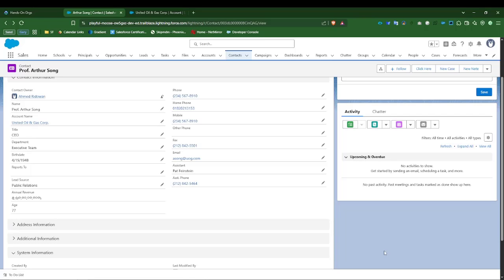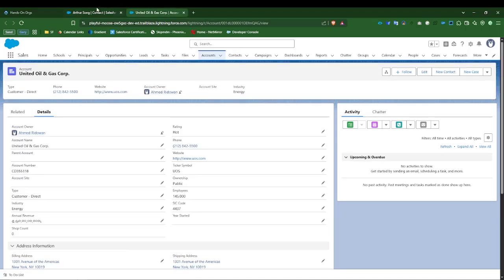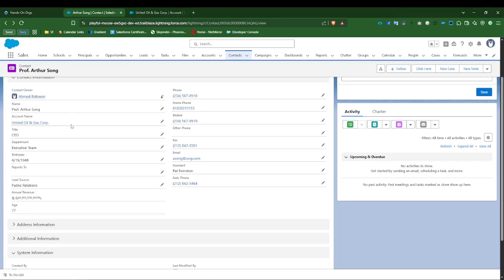But yeah, that's just some high level stuff. When you are working with developers, it's good to know. So this is why relationship fields exist in Salesforce, to stop the redundancy and make things easier for us.